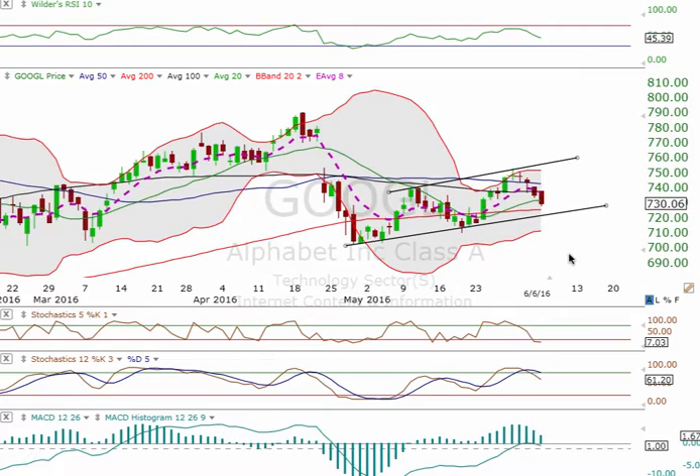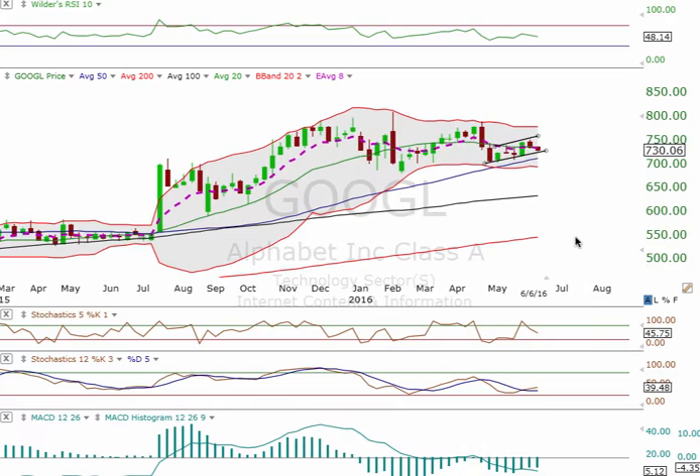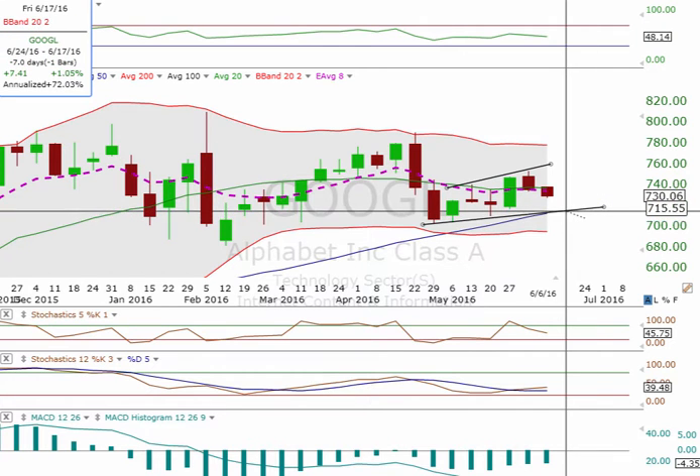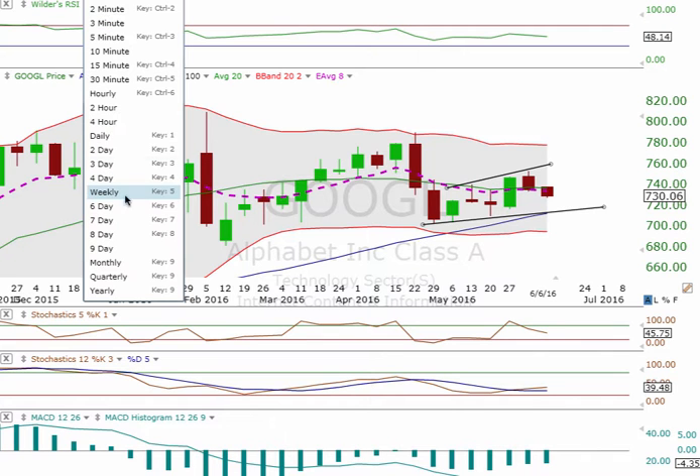If that happens to break, then we should be heading south on that. Now looking at the longer term time frame, you can see the weekly — you have two weeks here that are red. If you drop these trend lines a little bit more, you can see you can manage right off of that. Here's a 50-day on the weekly chart; it'll fall right into line with that. We could get that candle close of the week at 713, somewhere in that area, but you have to manage those trend line areas.